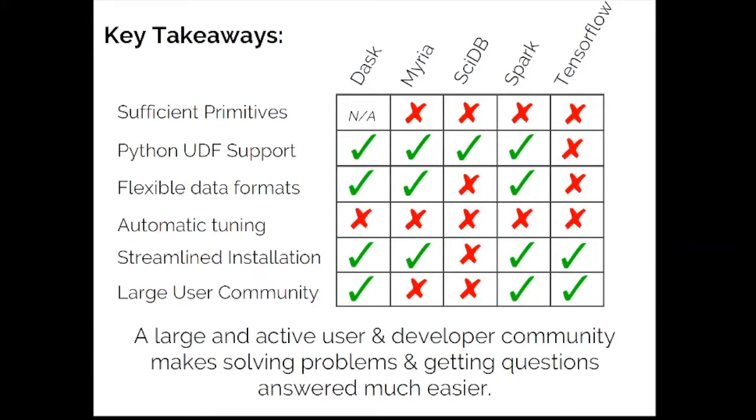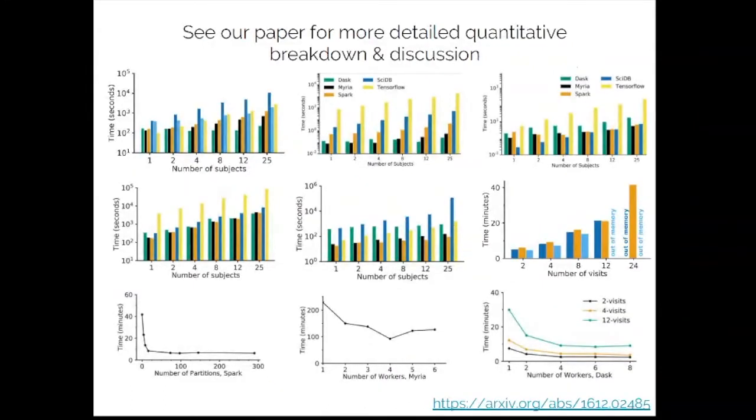So looking at this big summary here, you can see that really none of these existing systems is well suited to the types of scientific image analysis that we want to do in astronomy and in neuroscience. I should mention, we have a lot of graphs and quantitative stuff in this paper right here. If you're interested in looking at the details of all of this, I just wanted to give the quick 5-minute overview.